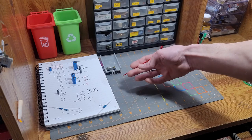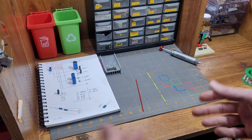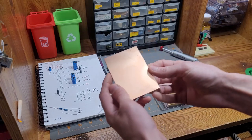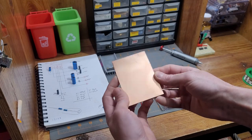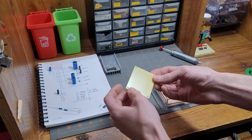So now that we've got all the components we need, we got to think about, what are we going to mount this to? What's the circuit going to be laid out on? And you know, as much as I would love to just grind out some tracks in this copper clad board, I just really don't have the time for it. So we're going to use this pre-drilled prototyping board.